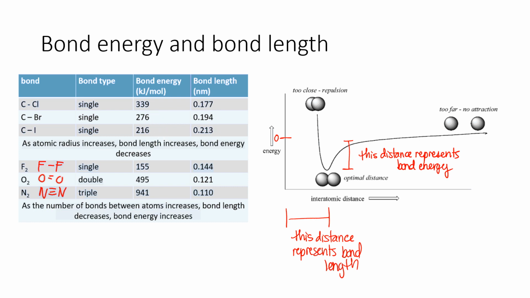And going back to this graph with potential energy, we can interpret this graphically. The depth of this potential energy graph represents the bond energy, so how much energy it takes to break these two atoms apart and separate them. And then the distance along your x-axis here represents the bond length. So you could compare graphs of various bonds and contrast those there.